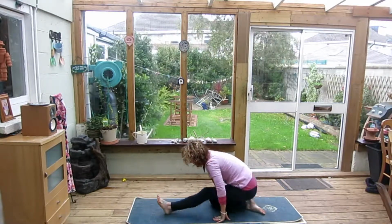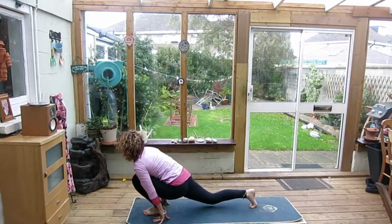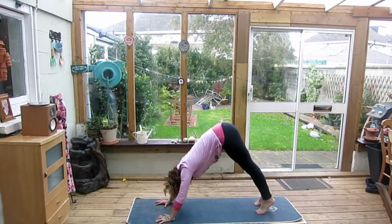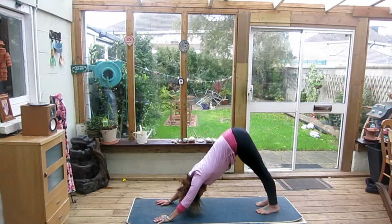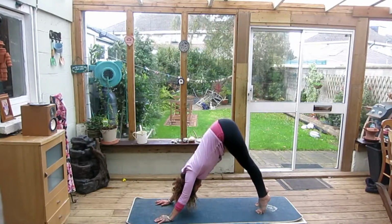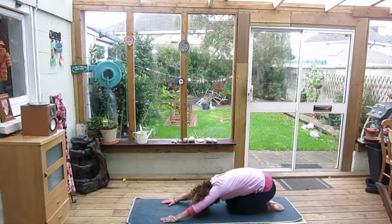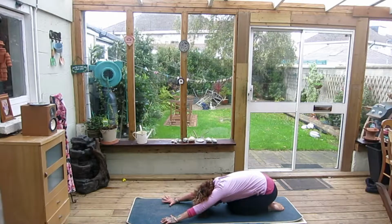Inhale, coming all the way up, popping back up into the equestrian pose again, and pushing off the front foot, finding yourself back into Metta Asana, all the way up onto the toes, and then exhale, dropping all the way into extended child.